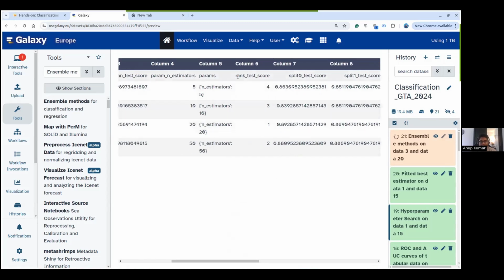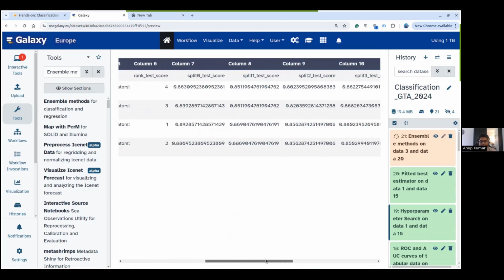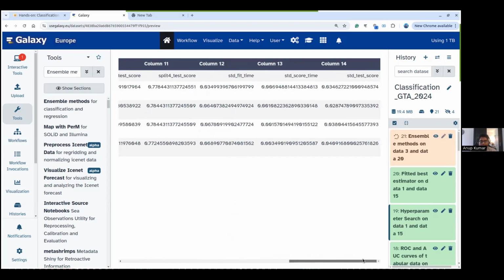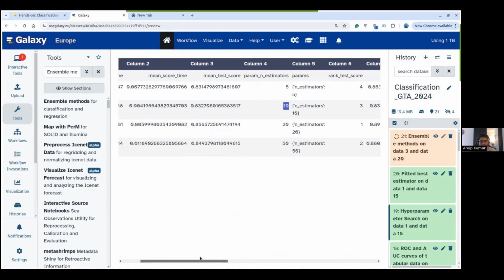We see that in the ranking column, rank 1, the best performing model, has 20 estimators. The default value was 10, and we can see the mean test score, which is the average performance across different cross-validation folds. For n_estimators equal to 10, it's providing 83% accuracy.